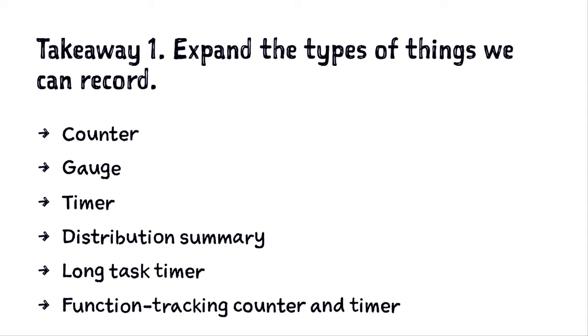We have these weird specialized constructs called function tracking counters and function tracking timers. You can use them to reach into old legacy metrics APIs, such as you find in Guava, for example. The Guava cache emits counter and timer related things around its cache, but it always gives you the accumulated value. Congratulations, your service has been alive for 4 months, and you've done 1 billion requests against this cache. That's not actionable. You want to know, in this last 10-minute interval, how many requests did I execute against this cache? And was that abnormal or not? So Micrometer helps you smooth over those old things as well.